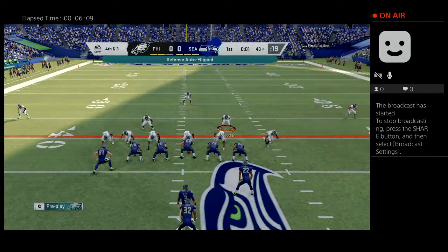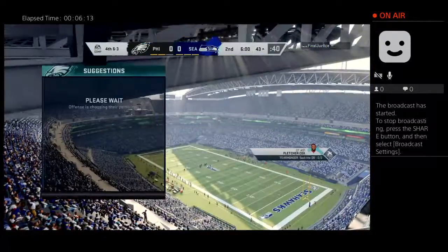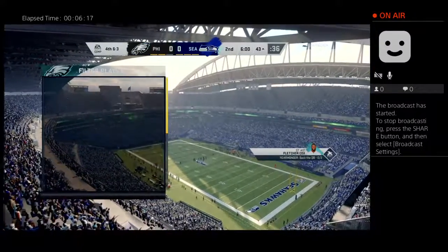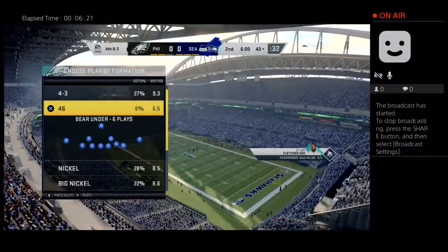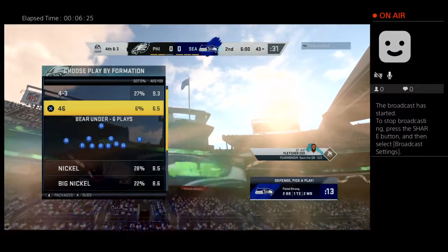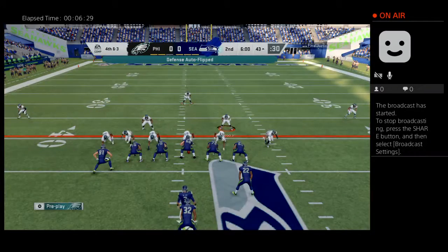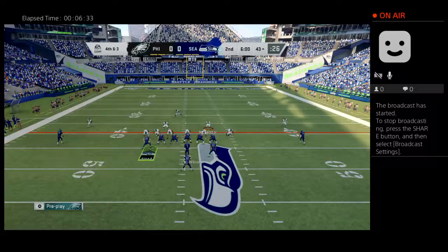Now, this will probably be the last play of the quarter. No score after 1 on EA Sports. 2nd quarter now from Seattle, and it is the Seahawks with the football here. They are, however, facing a 4th down situation. Yeah. Too long for a field goal, too short to punt. That in-between range, and they'll go for it on 4th down.